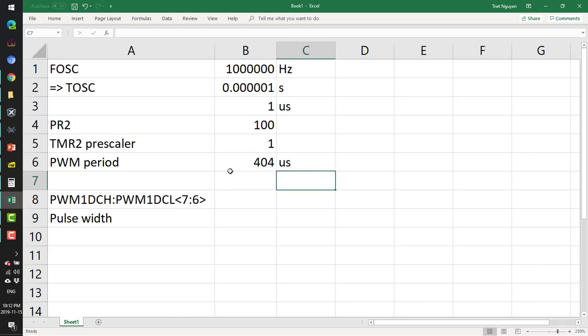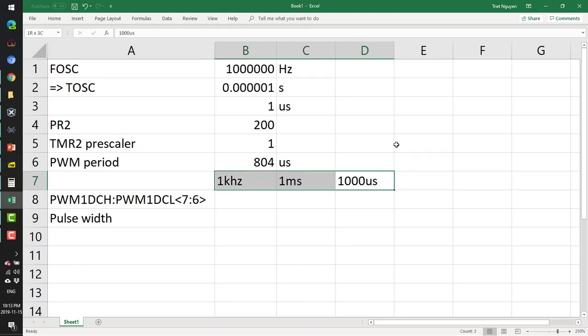So the period of the pulse takes 404 microseconds. You can change it to another number. So remember, 1 kilohertz would take 1 millisecond, which is a 1000 microsecond pulse.